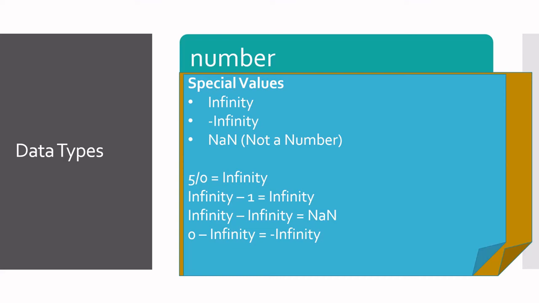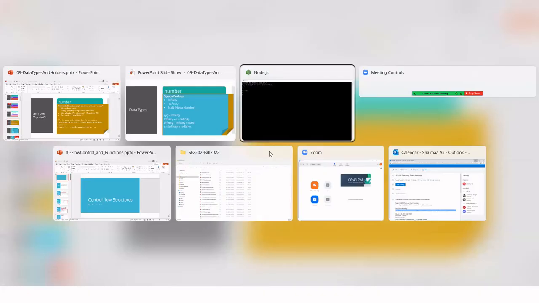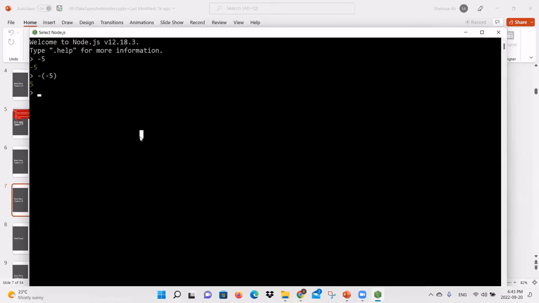Okay, so if we go back to our Node.js here, if I say 5 divided by 0, you see it's infinity, but it's not a string. If I say infinity minus infinity, it's not a number.